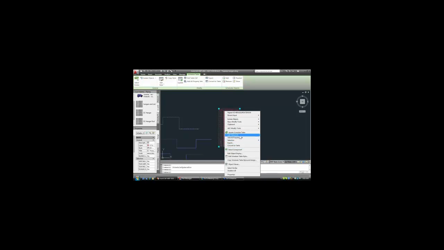But one of the important things when you're setting up your rod for your hangers, your schedules, when you come back in here, we classify rod under pipe. So if I come back here and say I want to edit the schedule's table style again, and I want to look at what this applies to, you're going to see that this is pointing at pipe for the rod. But when I go over here under the classifications of pipe, you'll have a pull-down list for pipe fitting list, and you want to just select the threaded rod. Otherwise, you'd be getting your quantities of pipe in your schedule as well.